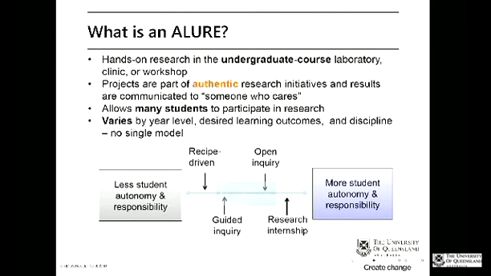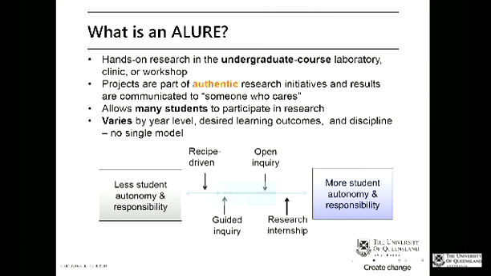What is an ALURE? So people, when you say, oh, we'll do an ALURE, people don't really understand what it looks like, so I'll just describe what it looks like to you, because it's a very broad model. Usually people think to themselves, oh, I've got this idea for what I want my students to do, but that's not an ALURE. And then so they cut themselves out of the idea very quickly, but actually it probably is. So it's a hands-on research project in the undergraduate labs, or the clinic, or the undergraduate workshops. So it's something where the undergraduates are there in their normal undergraduate teaching environment. They don't have to go in the professional labs or the professional clinics.